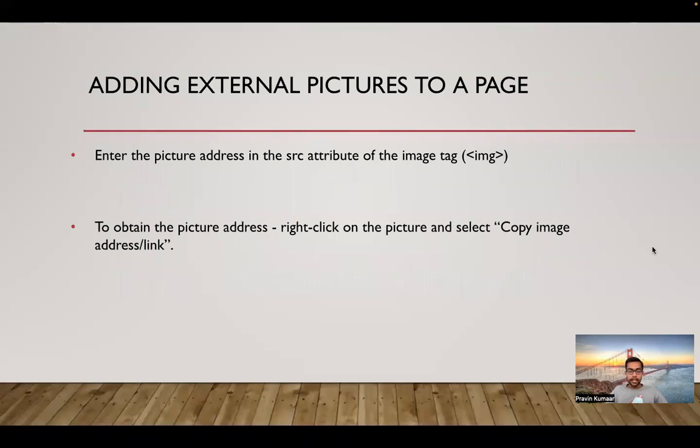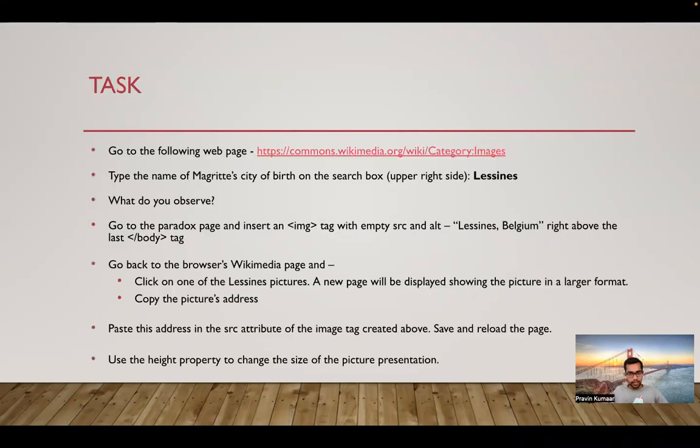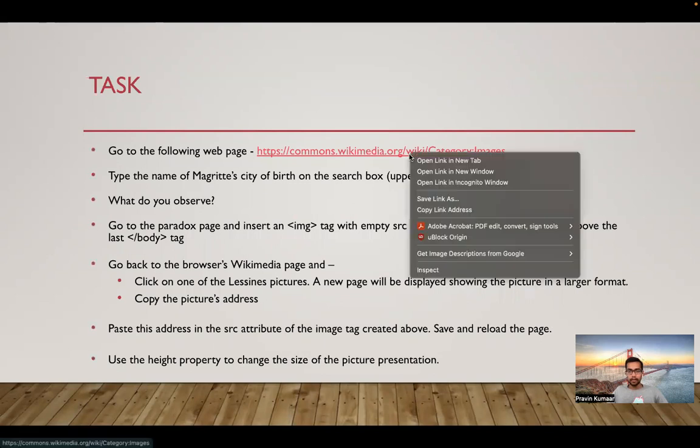Now let's add external pictures to the page. Again, we did this in class as well. It's very simple, the same way you did for an image that was in your PC, but instead of your source being the file name in your PC, it'll just be a link, and it's pretty straightforward. Again, try this out by yourself. Pause the video right here. Try it out, and if you cannot, then play the video and see it again.